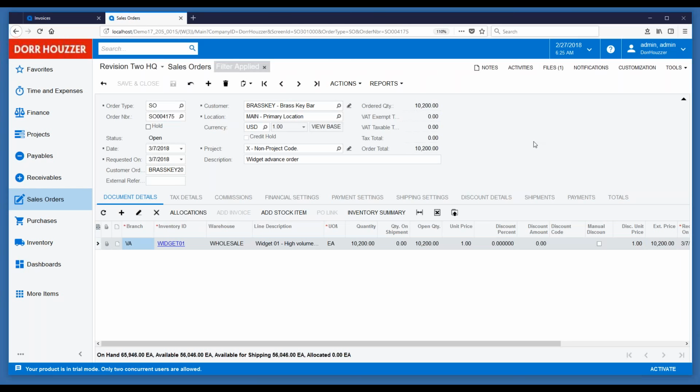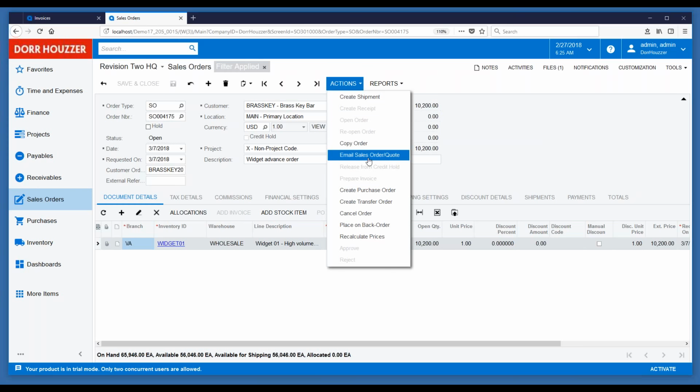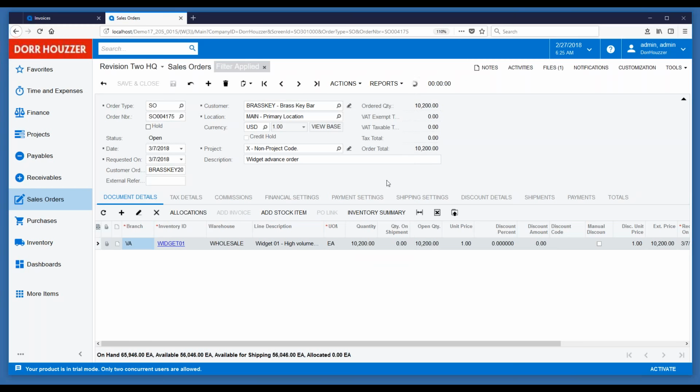All right, then here's the question. You send out a sales order. Is your sales order sent out, you guys produce them automatically as a PDF? Yes. So you're getting a little ahead of me, but let's just say I go here and email this order. It could be a sales order or a quote. Now, if we're sending out a sales order and or a quote, can we have it designated from a specific email address versus the user login?